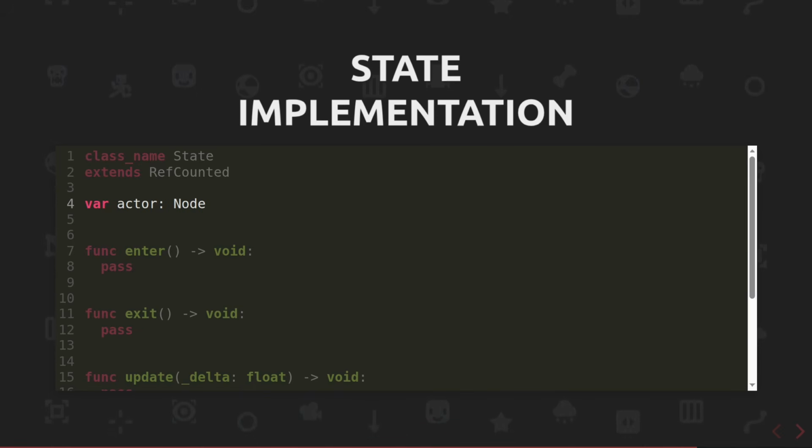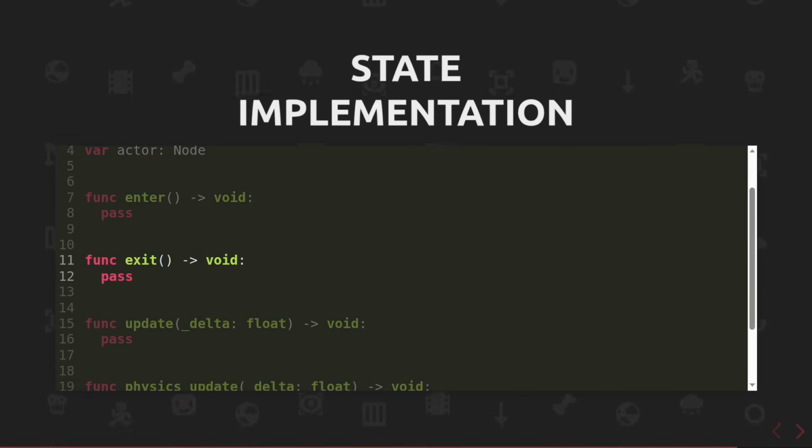Now, what do all the states need to have? They need to have an enter method, which will be called once when the finite state machine successfully changes into that state. Sort of counter to that, they have an exit method, which is called once when the FSM changes into a new state, overriding this one. So it's kind of like a cleanup method, so to speak, if you want to delete or free up any references when you leave the state, this is the place to do it.